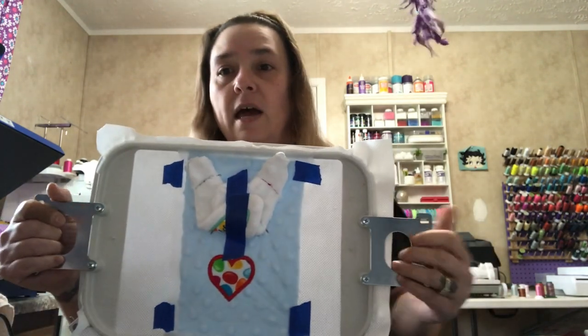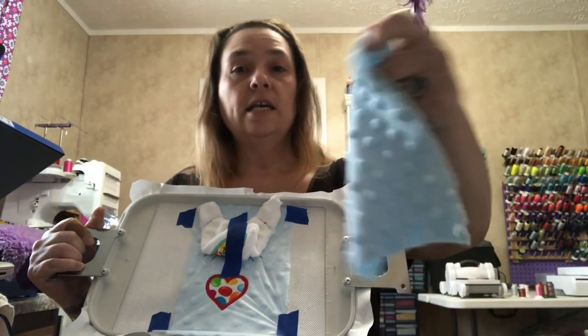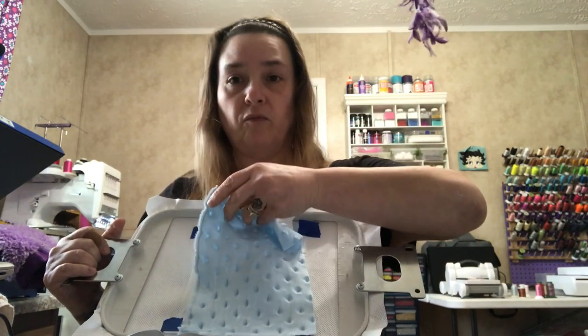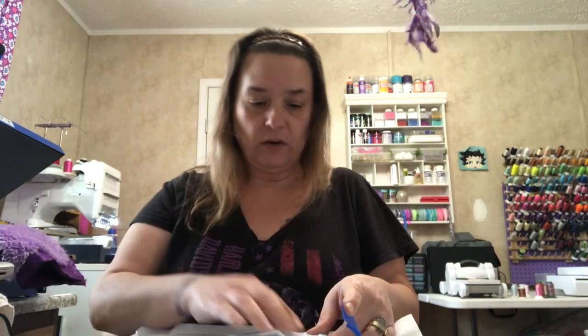This is what I did — here is the outline of the bunny head. I know it is not going to get snagged in that stitching. You're going to want to take your final piece of fabric and put it over with the right side down like that. Depending on how you want to do it, you can hold it in place or tape it in place. I am going to tape this in place because I want to make sure it's down really snug and not moving around while it's doing the final step.